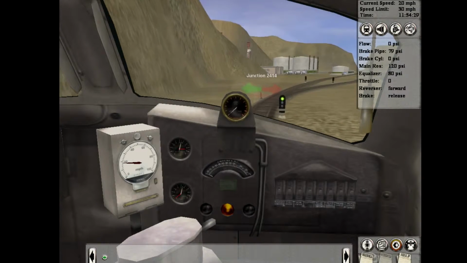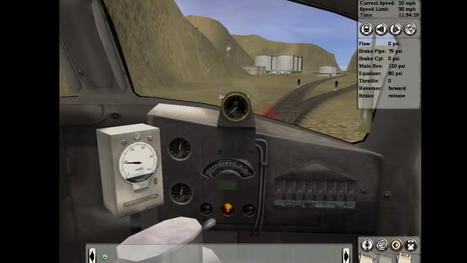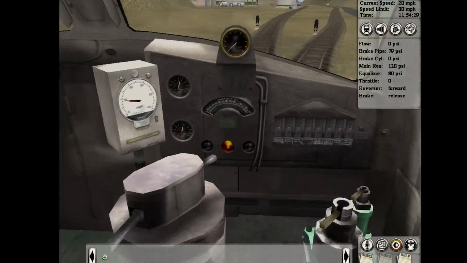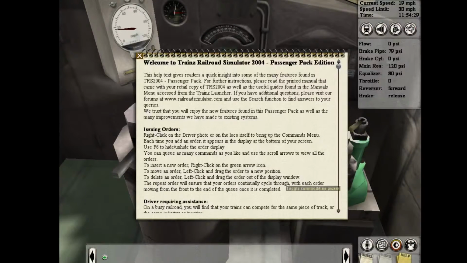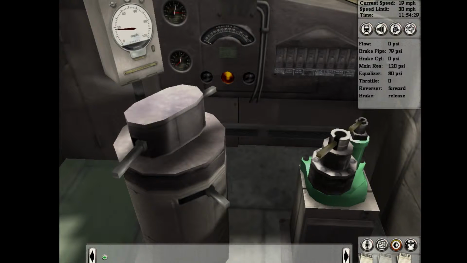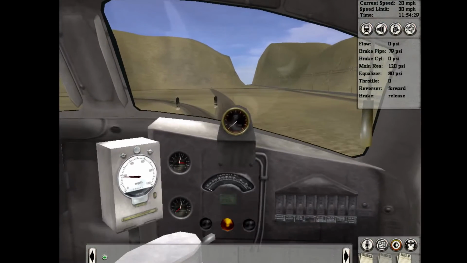Okay, so S decreases the throttle. And then what was the thing to turn the brakes back on? Do you remember that? No. Okay. Uh-oh. Try X. Have you tried X yet? I think it was... maybe W. No, that's acceleration, you numbskull. F. What about F? No, that's not doing it.